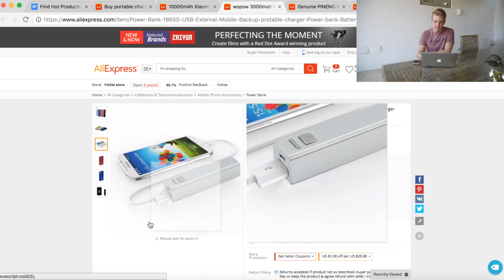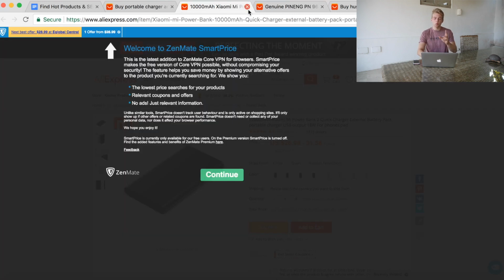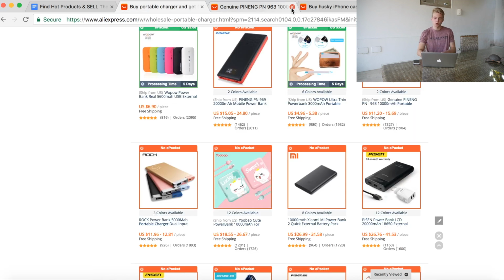This can charge your phone like 1.5 times, I believe. It's not that bad, you know. Ideally, you get one a little bit more powerful. But essentially, I'm going to wrap that up because that is what I'm looking for when it comes to that. So you could go ahead and search through criteria for pretty much any product. It doesn't just have to be a portable charger.